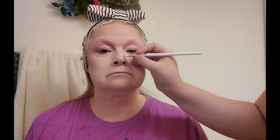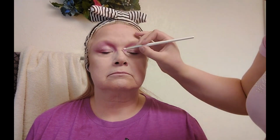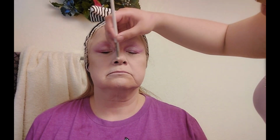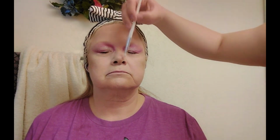And then also the tip of her nose is a little thinner, so we're going to bring that in a little bit. I'm going to do sort of a diamond shape, or sort of a circle, I guess, maybe. And then I'm also going to take this and just go with the top of her bridge. We're just trying to make the nose look fake, very thin and Barbie-esque as much as we possibly can.